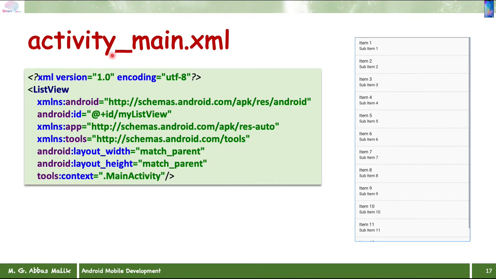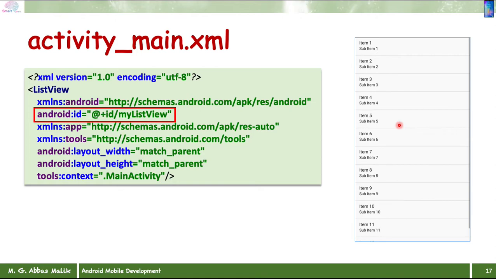And now we come into our main activity XML file, and instead of having the constraint layout, we replace it with the list view. The other thing we have done here is assign a specific ID to this list view, so that we can create a list view variable inside our MainActivity.java and connect that variable with this list view when we are creating it. And then using that variable, we are going to tell it this is the adapter, this is the layout, and these are the data that you need to show in that specific list view. Okay, so that is simple.